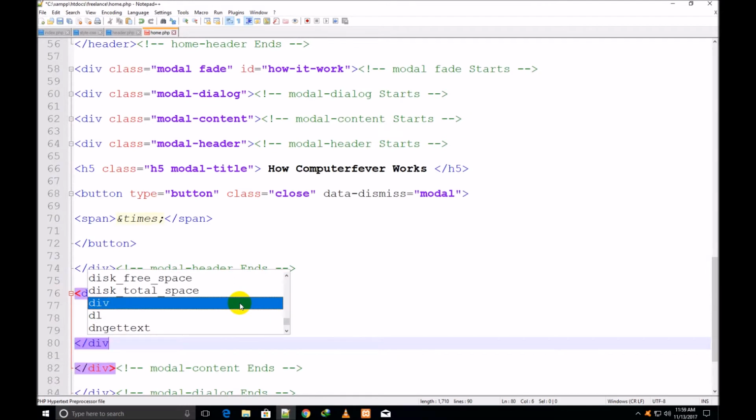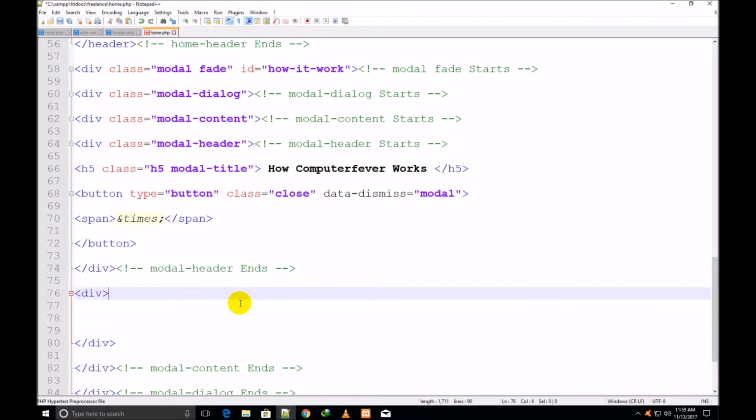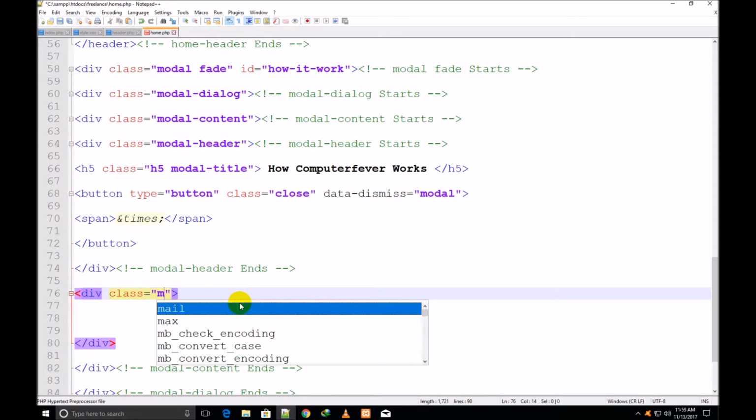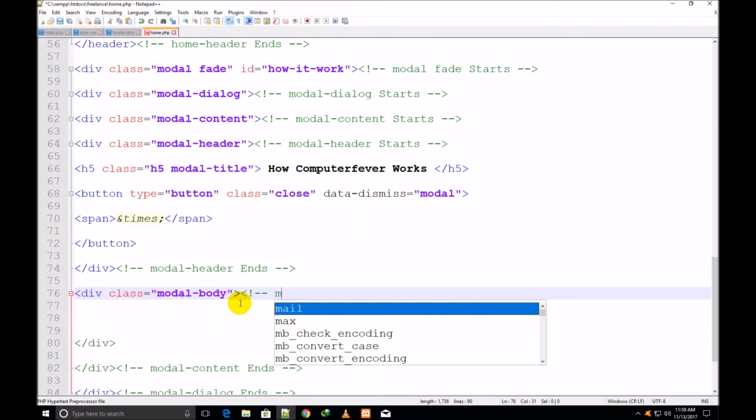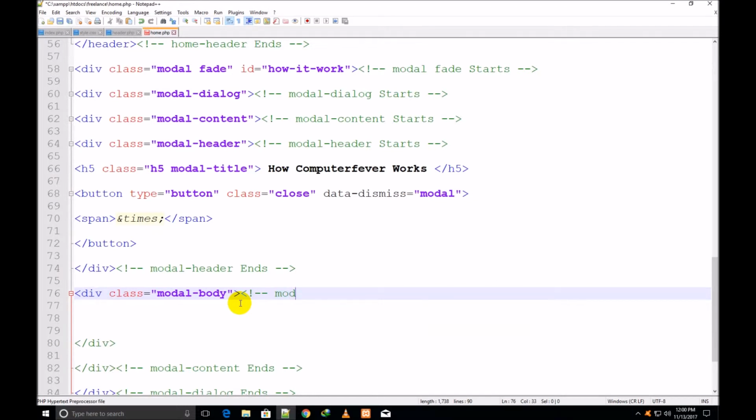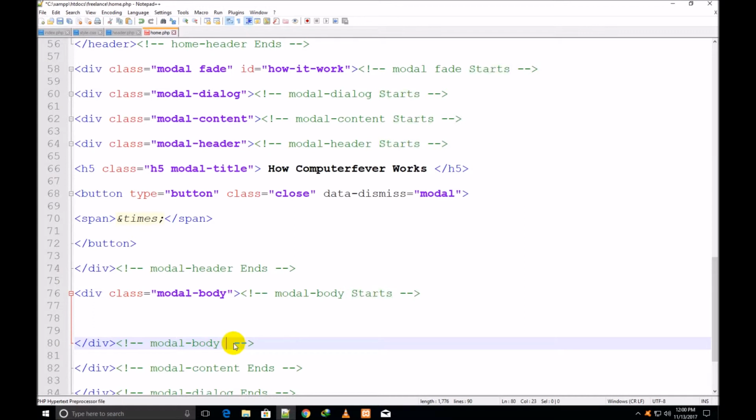Now I make a div under the modal-header div and I assign it a class modal-body. Modal body starts and ends.